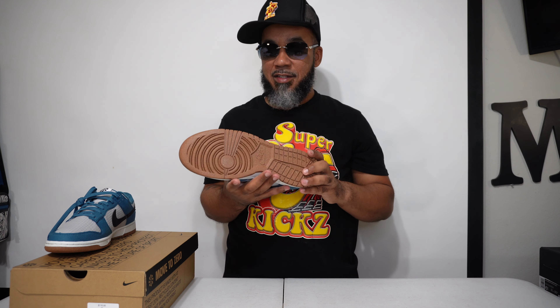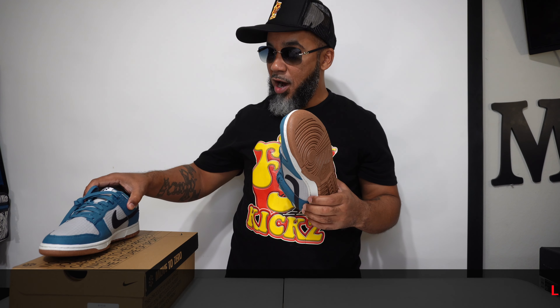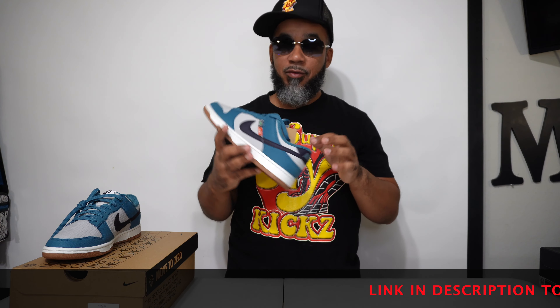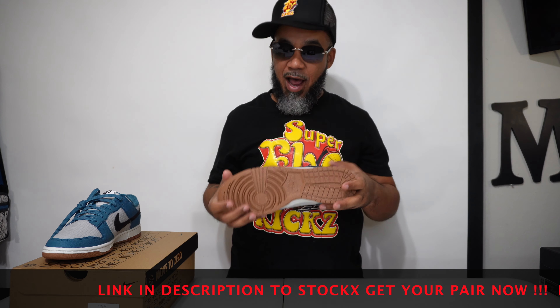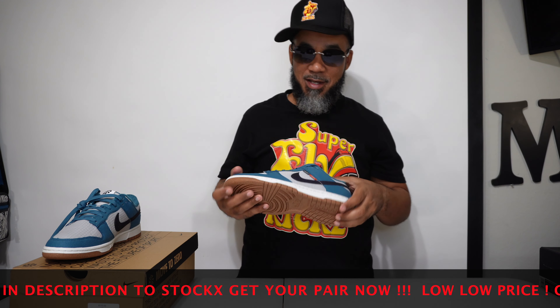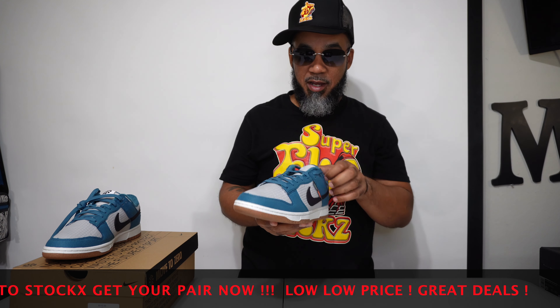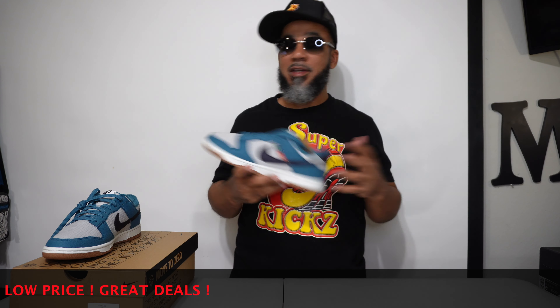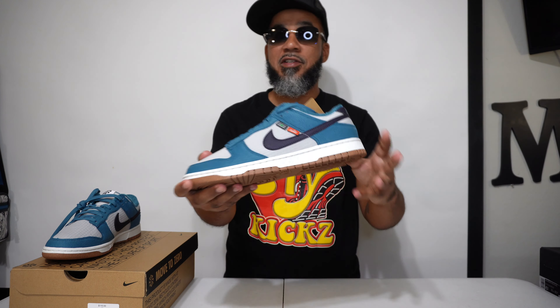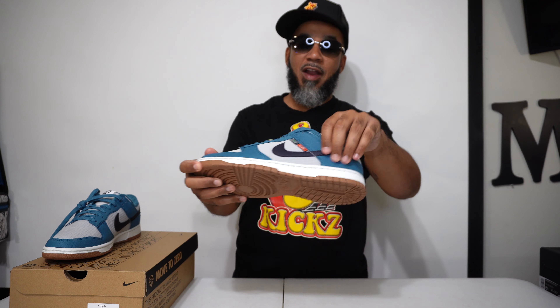I don't know where you gonna find these. I ain't even seen these on the Nike app — I don't know if these dropped before or what. Were these a restock? I don't even know. Center just sent out a thing on Instagram; they were doing a raffle, and I entered and boom. But these are super, super clean, y'all. Seriously clean. You wanna grab your pair at the going rate? Check my link to StockX. I paid $110, but this size 10 is at like $275, y'all. They're a dope colorway — so freaking clean. And like I said, if you do that vegan thing and you don't wear leather, this is the one. Next Nature. Fly. Super fly.